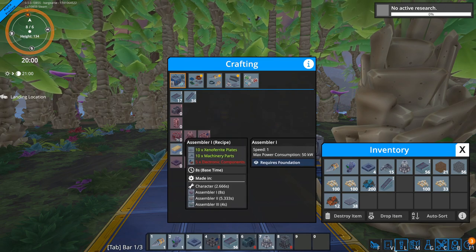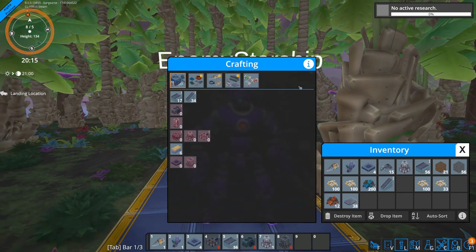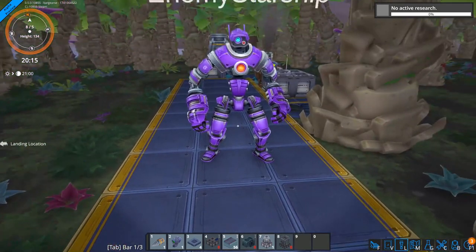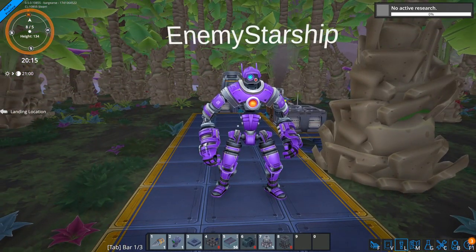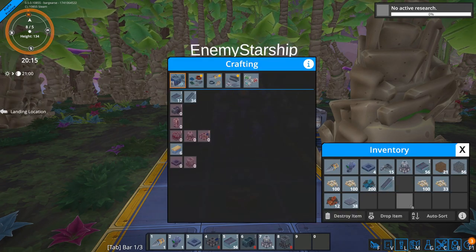Like, I've got the plates and machinery parts. You've got the components. How do we drop the item? You make the components and drop 5 of them. What if I instead decided to destroy the item? You can do that. It's your choice. I just dropped them.